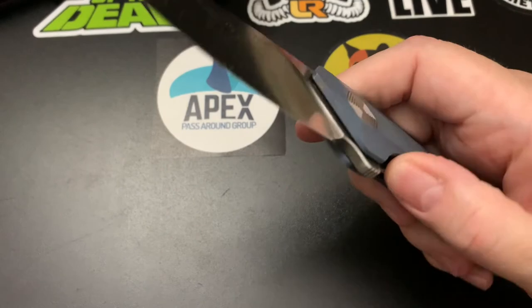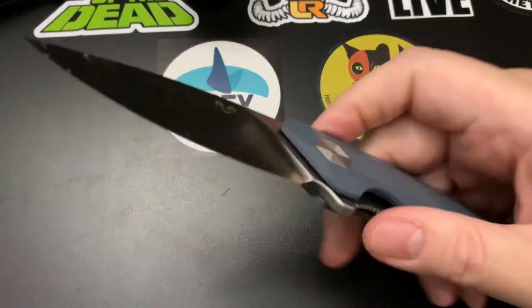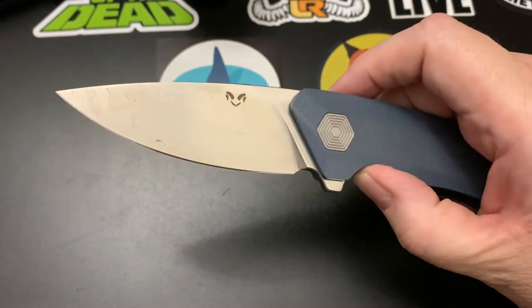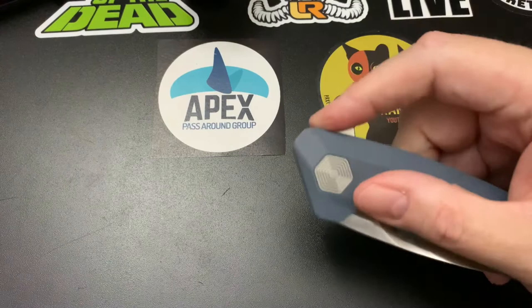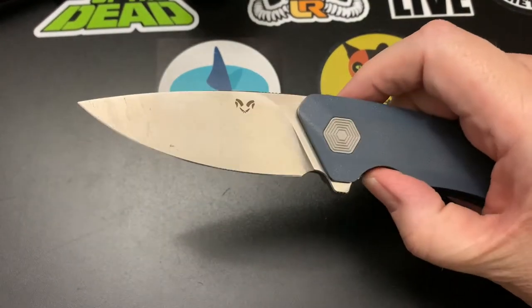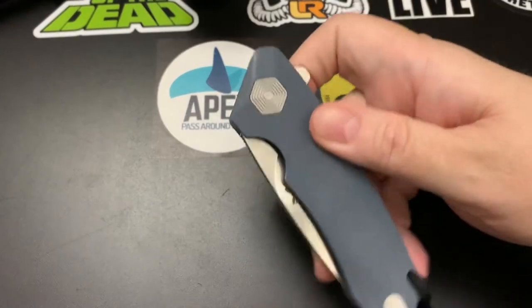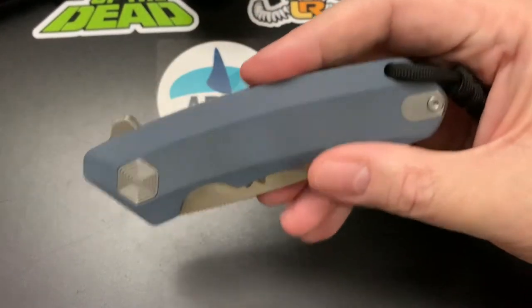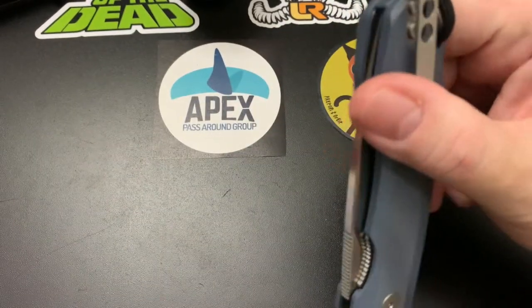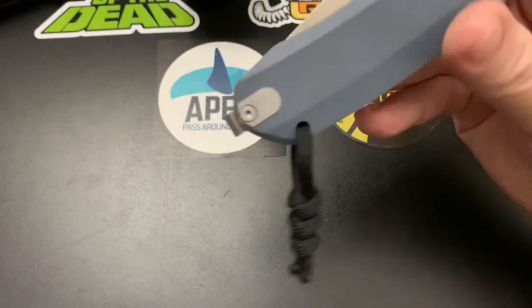It has a great pivot. It gets over the detent, I mean, right away. You can see it. It's so easy to disengage. It's over the detent right away. It's tip up carry, right and left carry. Of course, it's made in China, the lanyard option.